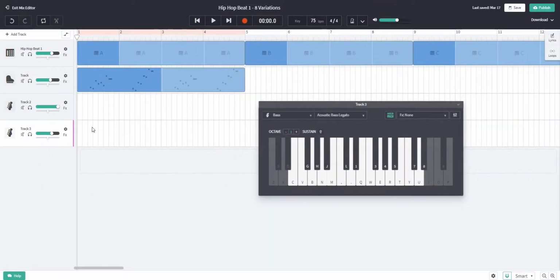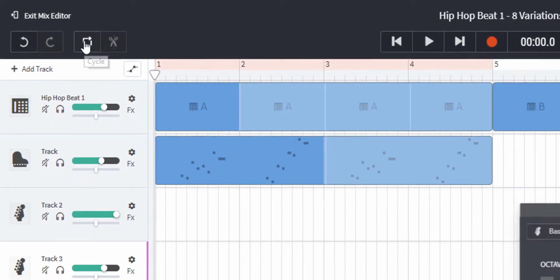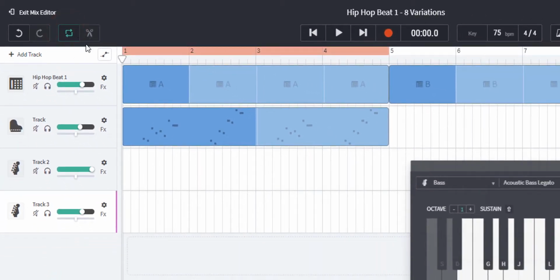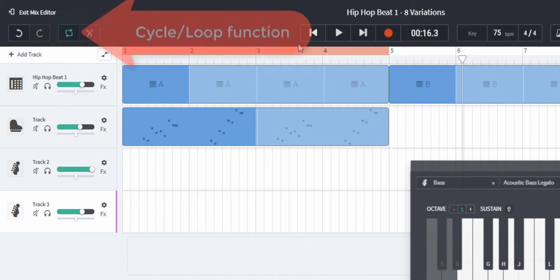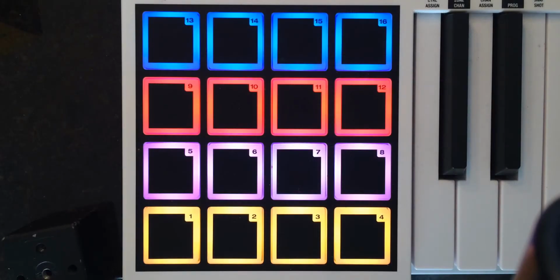I'm going to start off by setting a loop area. That's an area where the sequencer will play and then return to the beginning. I'm looking for a 4-bar loop, so I'm going to tap the cycle here, as it's called, and I can alter this to change the loop or cycle length. This is 4 bars long. Let's rewind it. I need to make sure that loop is turned on, that it's a darker red color, and it keeps returning when it gets to bar 5. So I'm going to practice first of all, see if I can find anything.